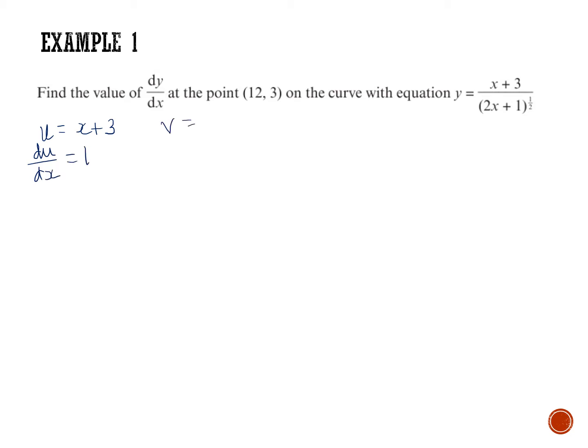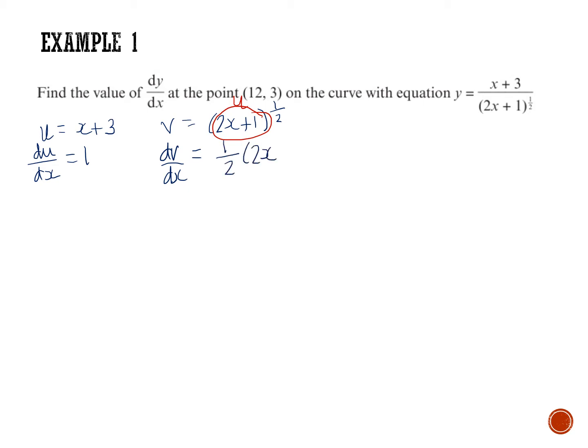v is the thing on the bottom, so we've got (2x plus 1) to the power half. Typically within product and quotient rules, they often make use of the chain rule. This is a chain rule, remember, so this is what you're thinking of as your u for your chain rule. Hopefully you're getting really quite good at doing these just by writing them down like this. So I bring down the power.